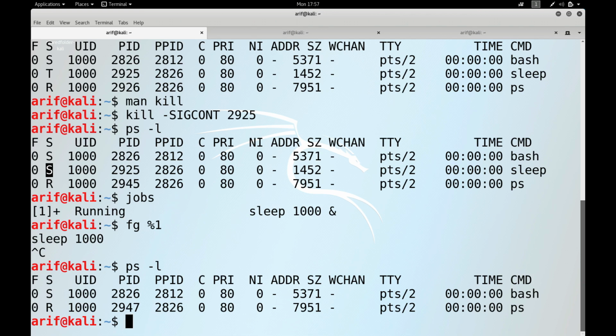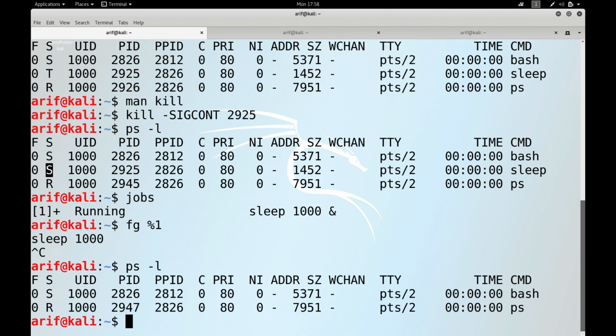Remember the kill command, using the kill command you can either mention the PID of the process or maybe the name of the process. And if you mention the name and there is more than one process running with that name, all of them will be killed. So better to use PIDs.